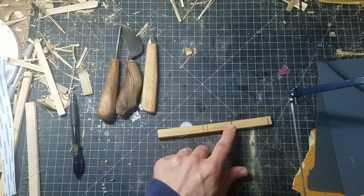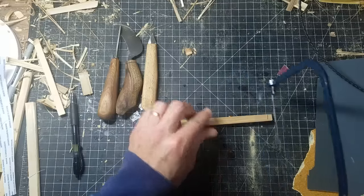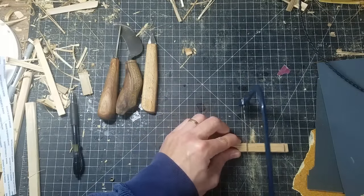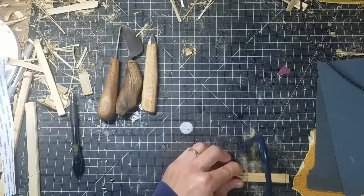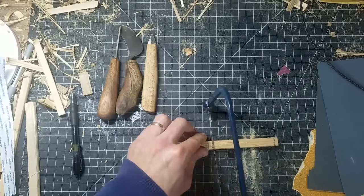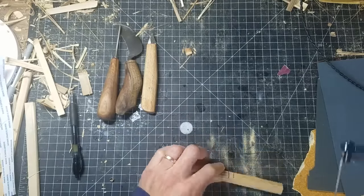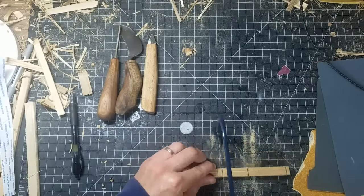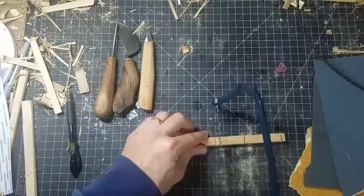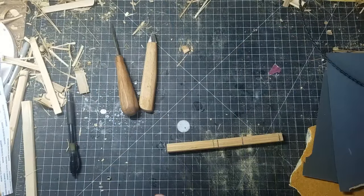Cut two will be on the left side of this line. You're going to go straight down, but you only want to go about halfway through the wood. Same thing for the other side. You can set that aside for now.